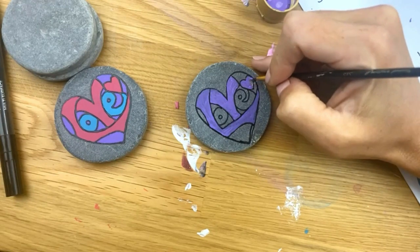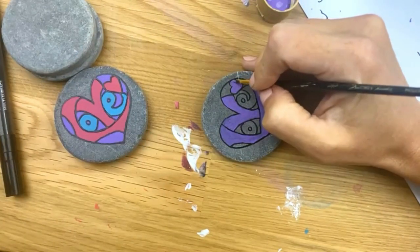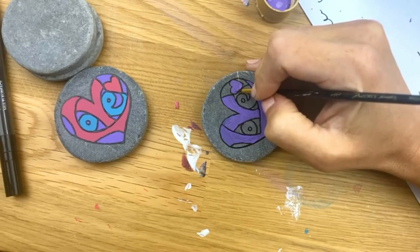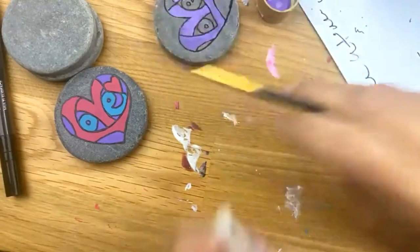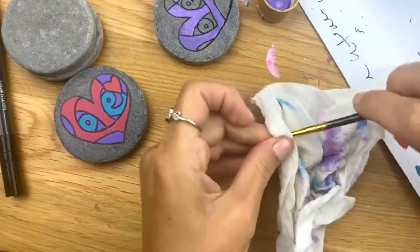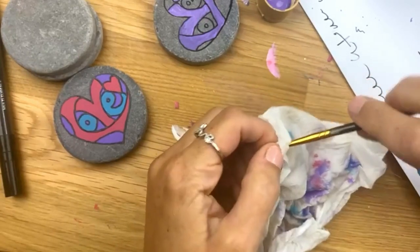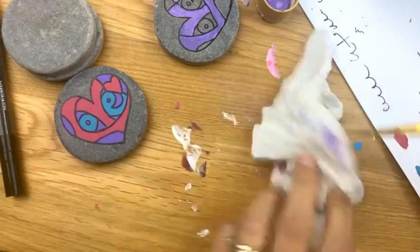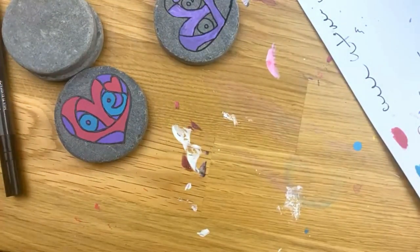Finish up our purple here. And like I said, I'm just doing a really light first coat because I know I'm going to need a second coat. And this will allow it to dry quickly. I'm not even going to wet my brush to clean it off. I've just got a paper towel here. I'm just going to spin it in there. It's very lightly damp. But that way my paint doesn't get watery.